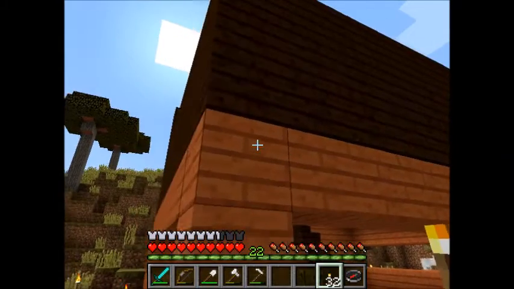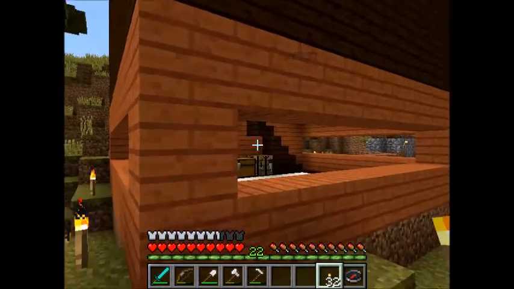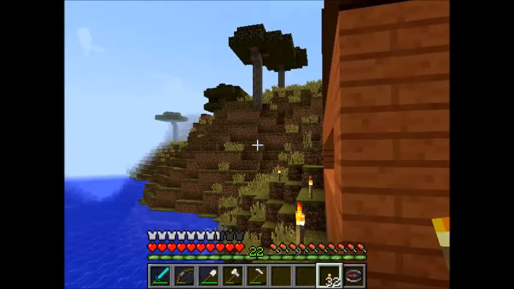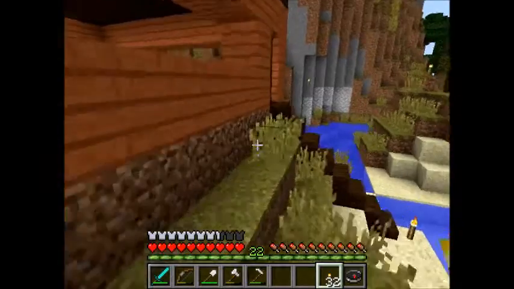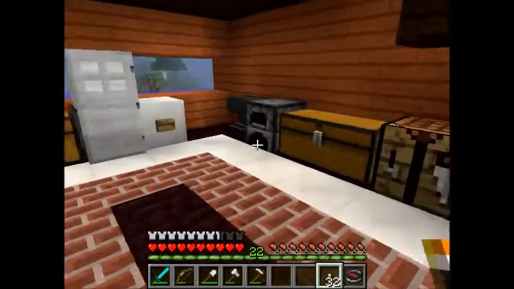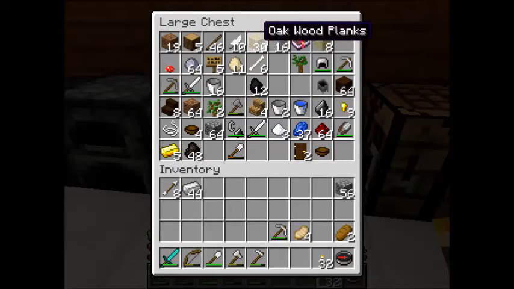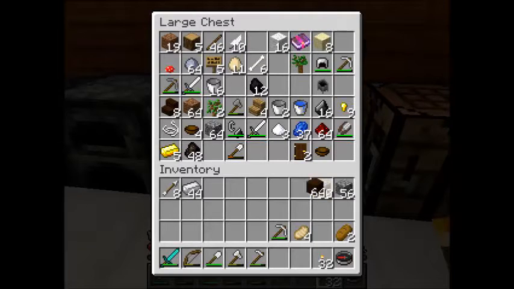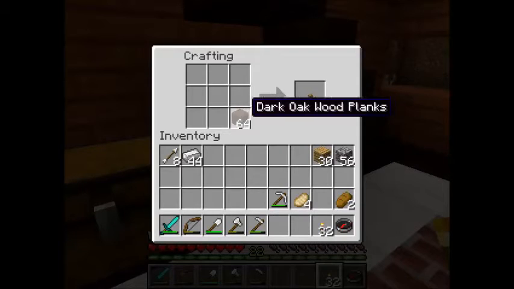Whoa, what are you building up high like that? Because I'm building our second floor. Oh, okay. Wow. It's going to look really pretty. It's all out of dark oak. And I think we should also make a basement, too. Yeah, I think we should make a basement.